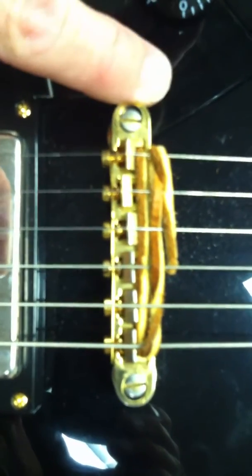I had to expand the hole here and even a touch on this side to get it to mount right. I got it mounted really well, nice and flush and solid. It does not move. You can raise and lower it for action, but I just wanted to point that out. I don't know if that was a factory thing or not, because you can see that there's no serial number, and sometimes that means it's B stock or what have you. But that's the only anomaly, the only repair, or rework actually.